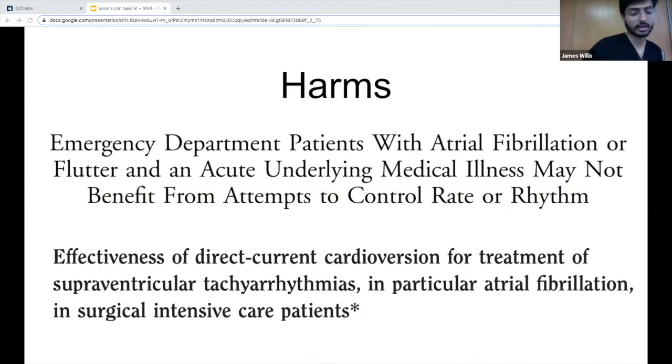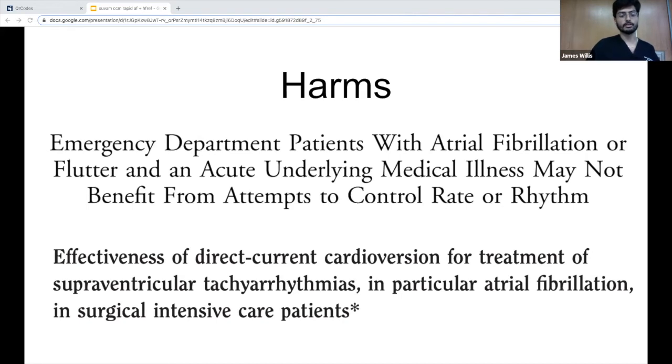This first one is a study that was published in Annals in 2015 by this group out of Canada. It was a retrospective analysis from 2 separate EDs. These patients all had something else concurrent happening: pneumonia, decompensated heart failure, sepsis. And when they had really aggressive rate control without the appropriate inotropic support, or maybe they weren't getting the antibiotics quickly enough, or their lytes weren't being repleted, whatever it might be, they ended up having significant adverse events.